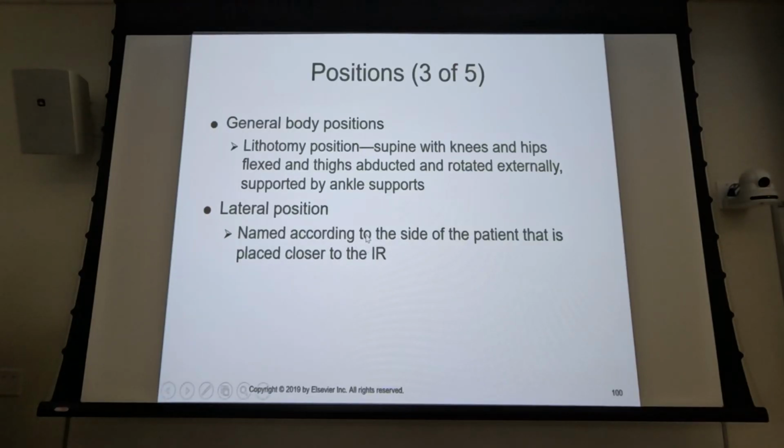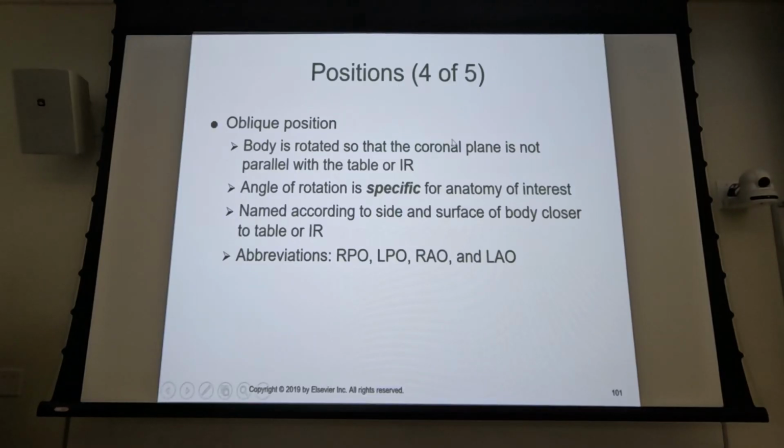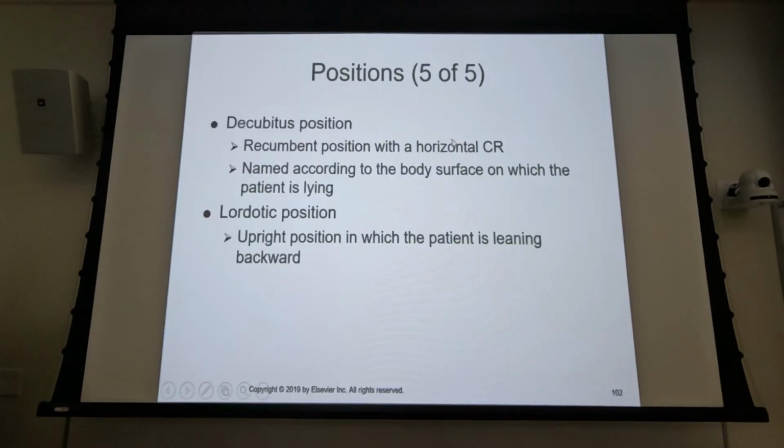And lateral, again, is with the patient's side closest to the image receptor. It's named after which side is closest to the image receptor. Left lateral means either the patient's laying on the left-hand side or they're standing with their left side against the image receptor. Oblique, we've kind of done to death.